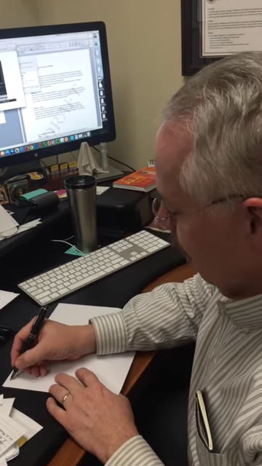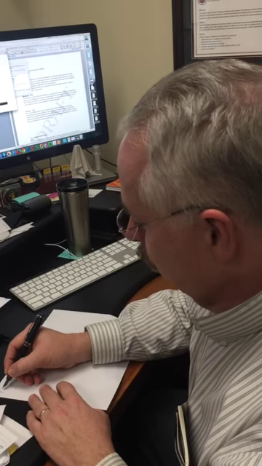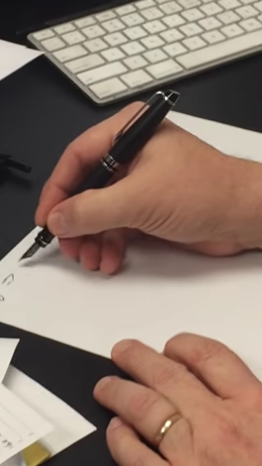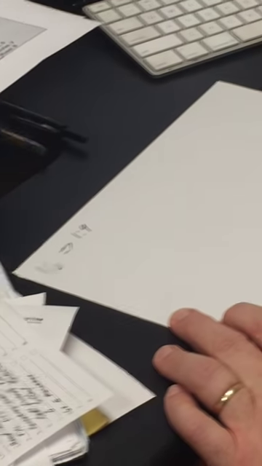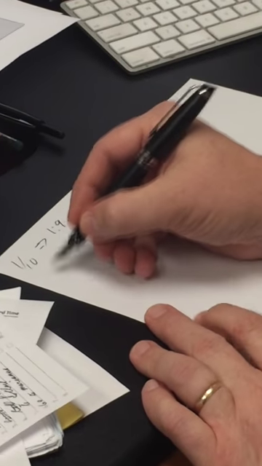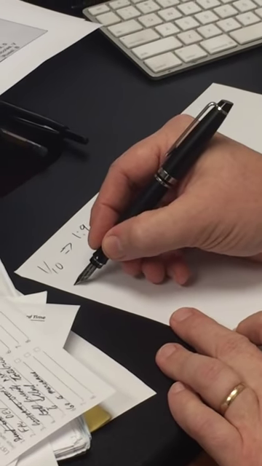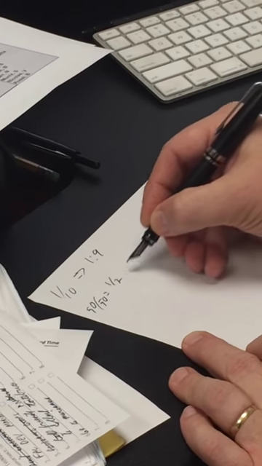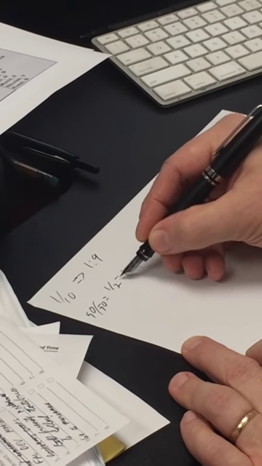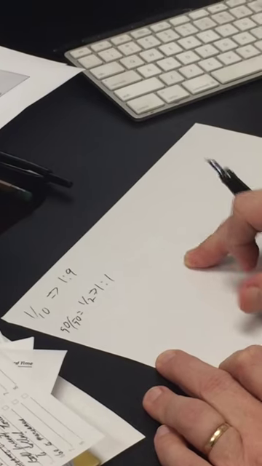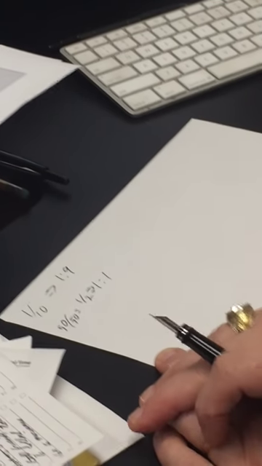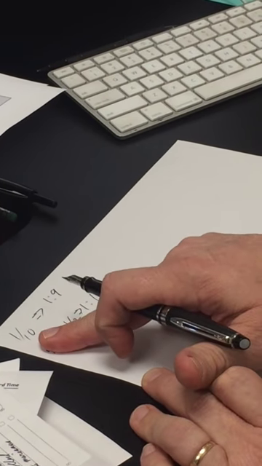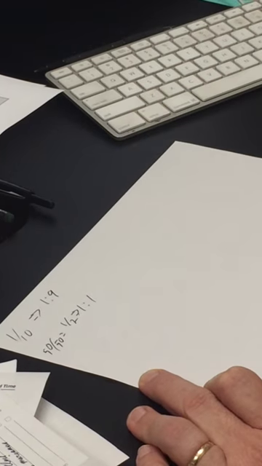So here's the mole one. If I've got something that is a 1 out of 10 chance, a 10% chance that it's a cancer, that's the same as saying it's a 1 to 9 odds. If I said that it was 50-50, that's the same as 1 out of 2, which is the same as 1 to 1. Okay? All of those are saying the same thing. So 1 to 1 odds is the same as a 50% chance. 1 to 9 odds is the same as a 1 out of 10 probability.